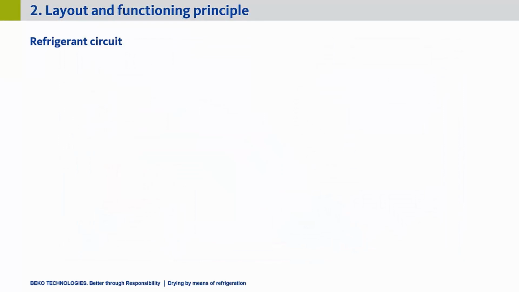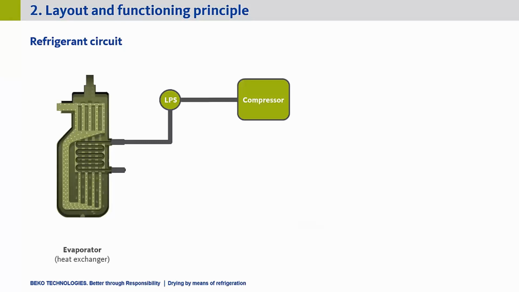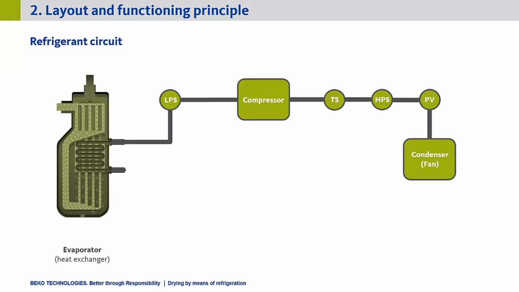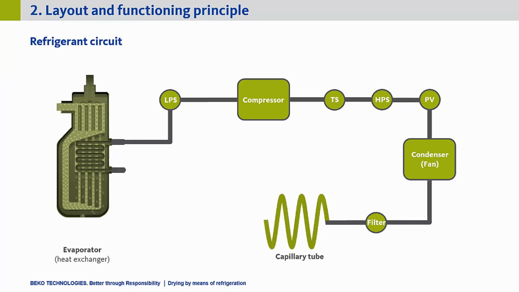First, let's complete the refrigerant circuit with all important components, and then let's talk about their function. So we had the evaporator on the left, we had the compressor on top, the refrigerant compressor, we had the condenser with a fan or ventilator on the right side, and down here we had the capillary tube, and then the loop is closed. So now we can already see we have a few new devices in here. So let's start with the devices that actually control the refrigeration circuit. On one hand, we have the pressure switch over here.